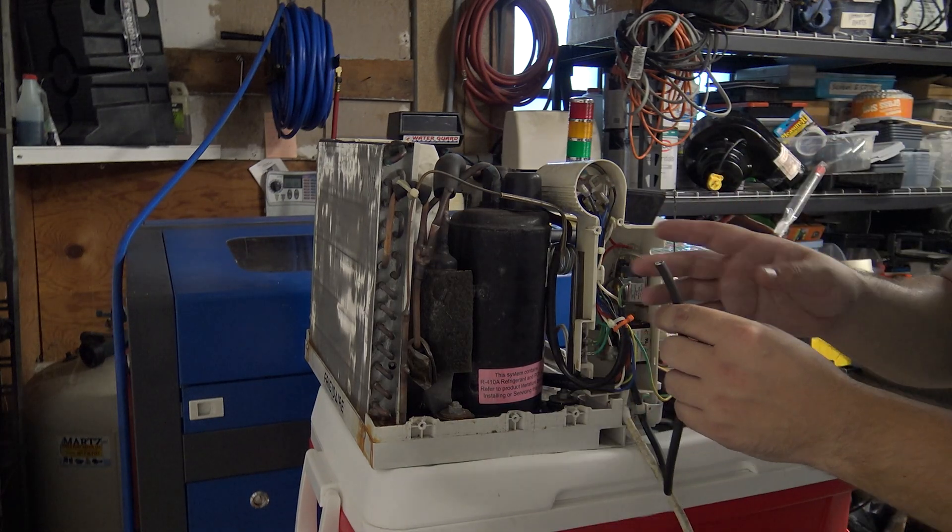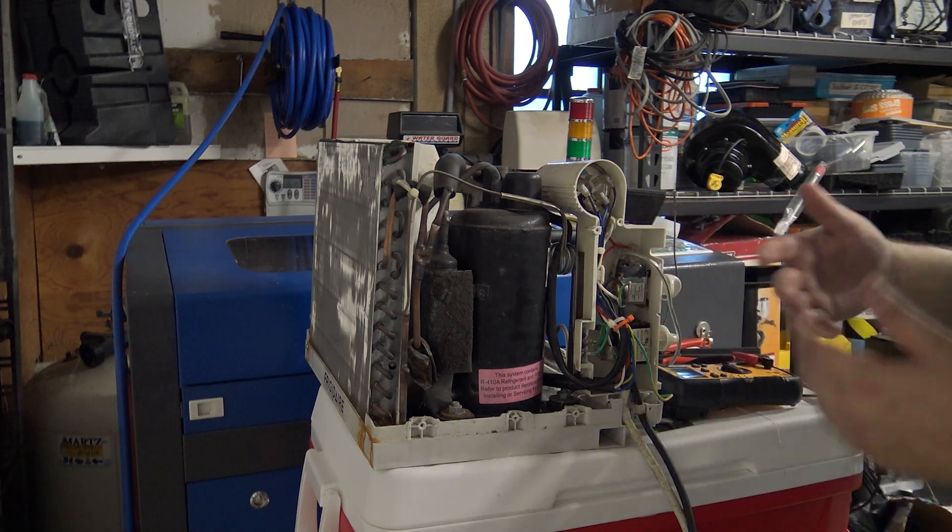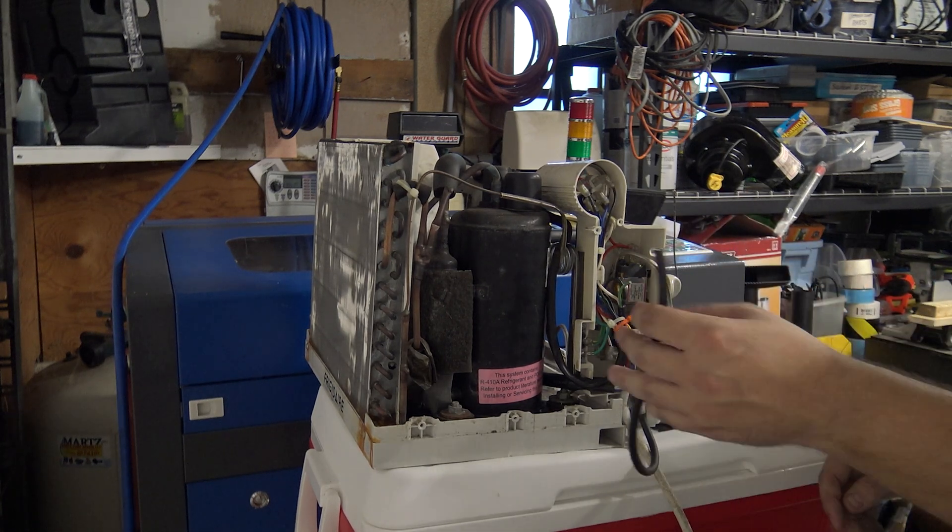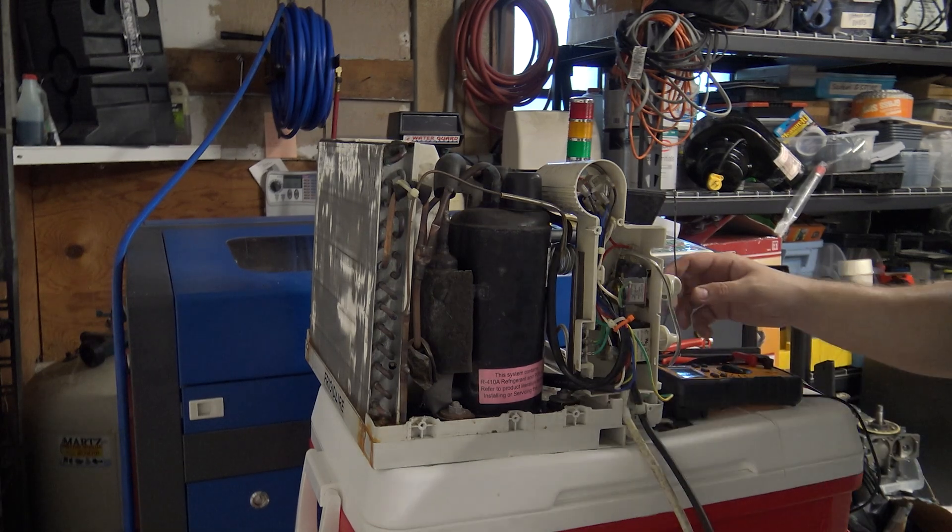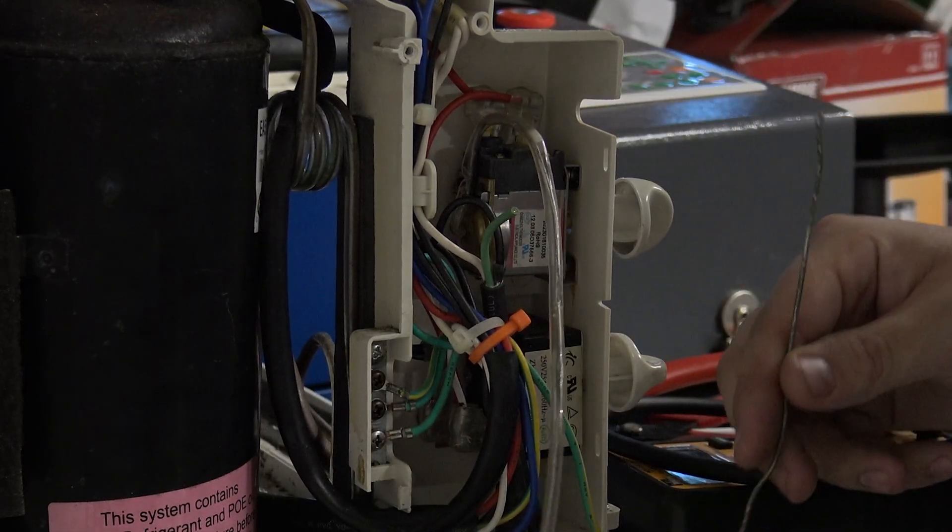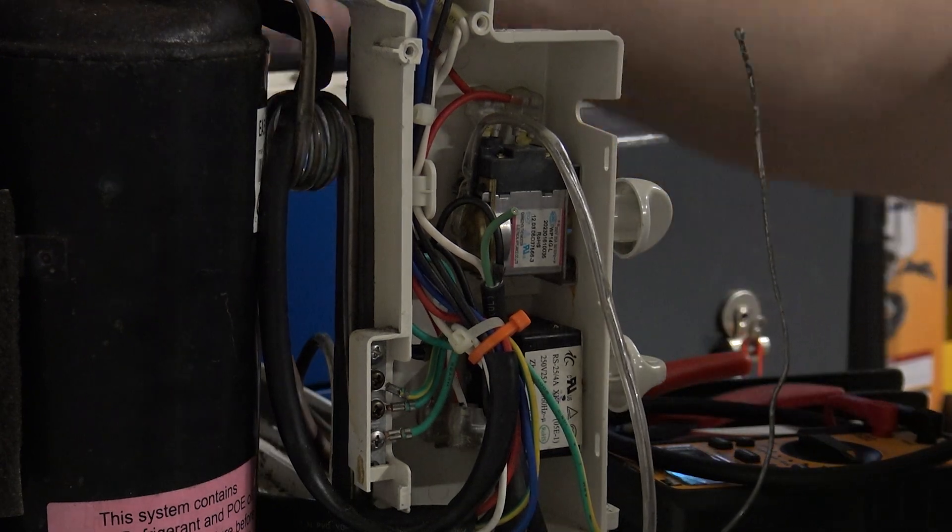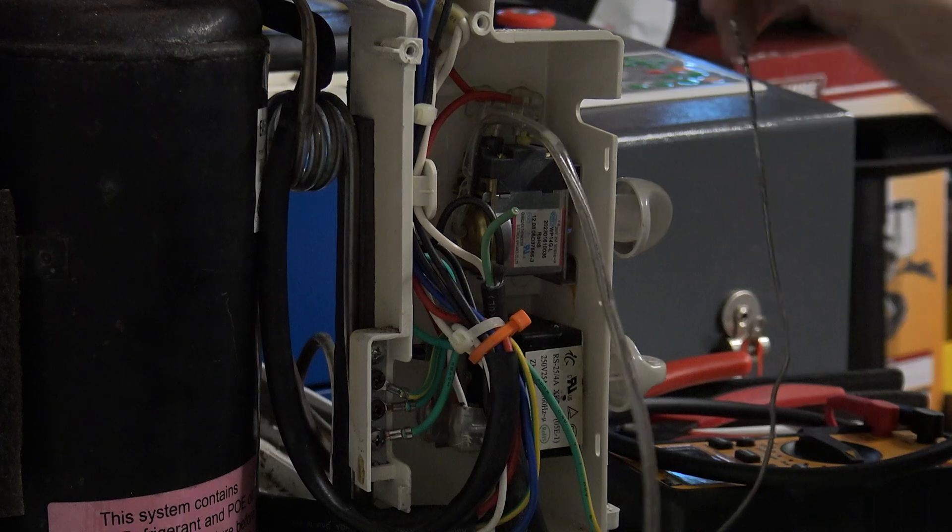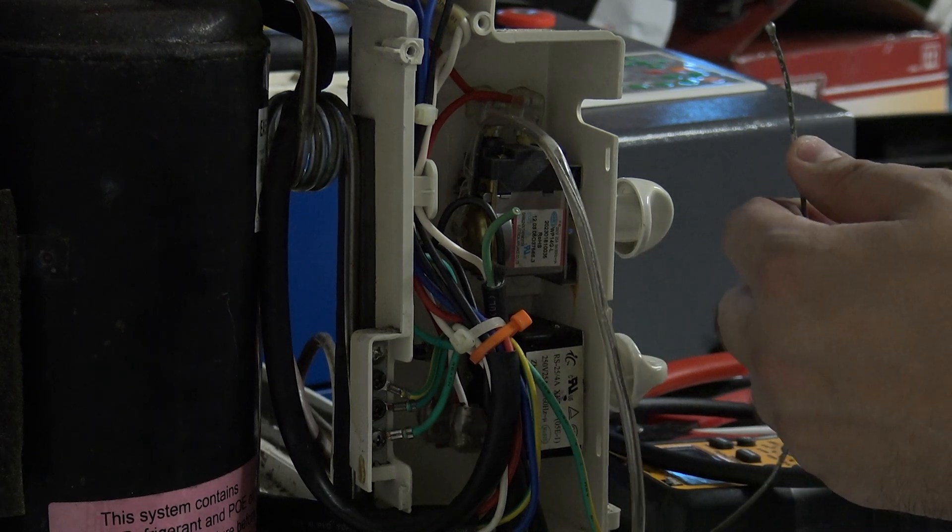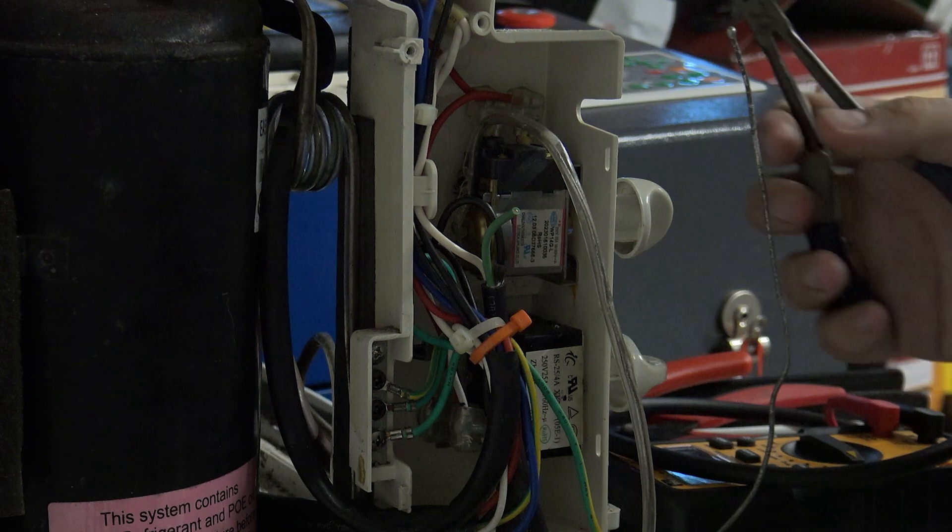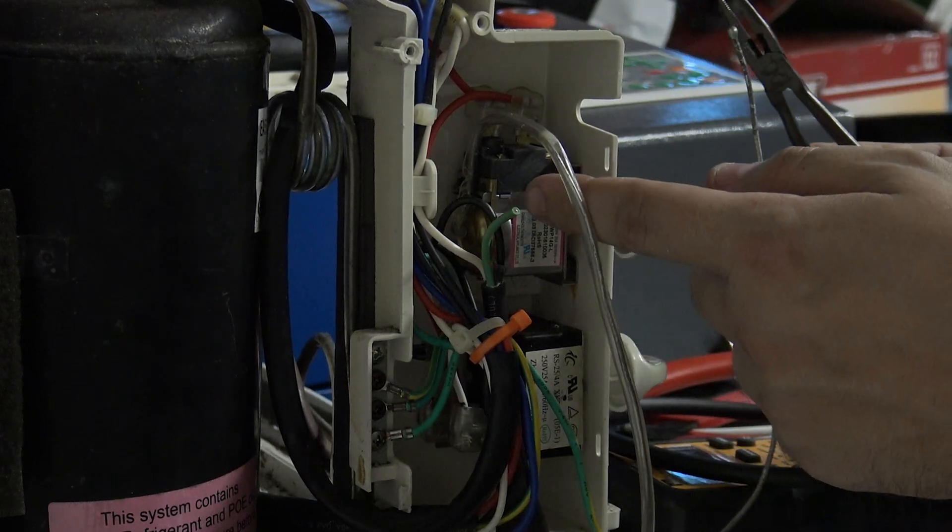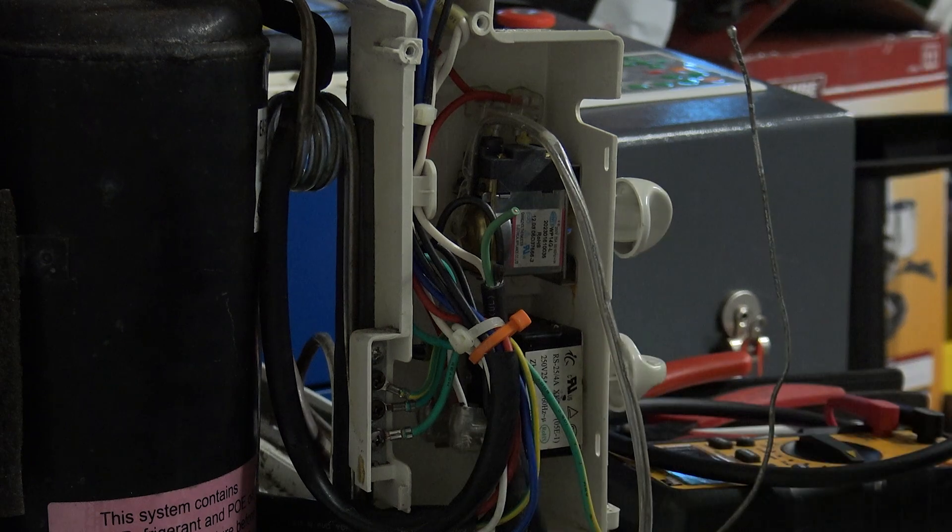I have the original cover for this, I don't know if I have the screws but I do have the cover. Now the other thing I need to do is I need to have basically another one of these for flipping that whole thing on and off. I kind of wish this was a four-wire, that way I could just have all of it going through one wire. Maybe I'll go and get some four-wire and replace this, but for now this will work. I know this is probably going to stay as it is, so I'm probably just going to leave this. So when your air conditioner is working as an air conditioner, this thermistor is sitting in front of the evaporator, basically on the intake side of the air conditioner.